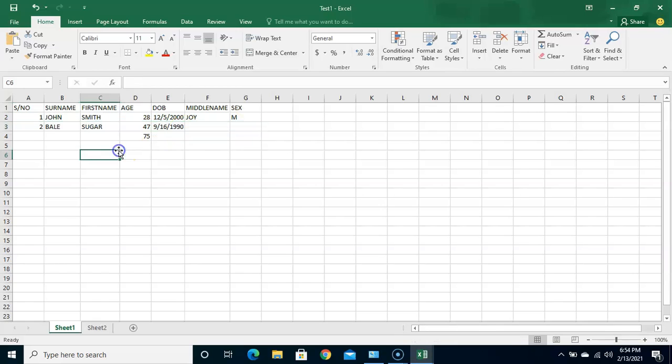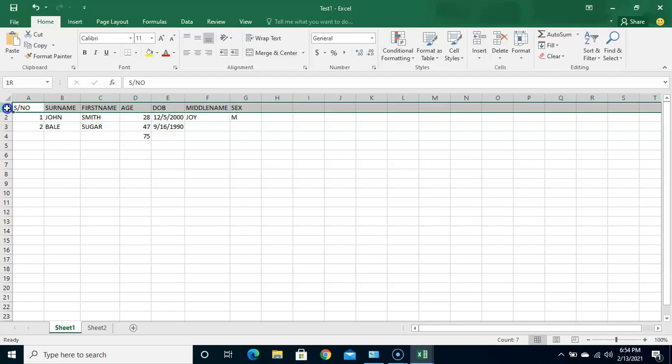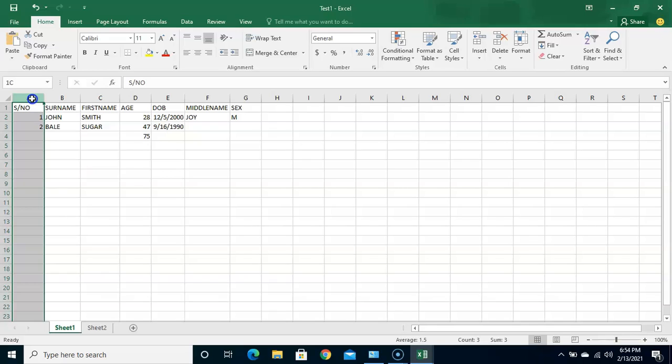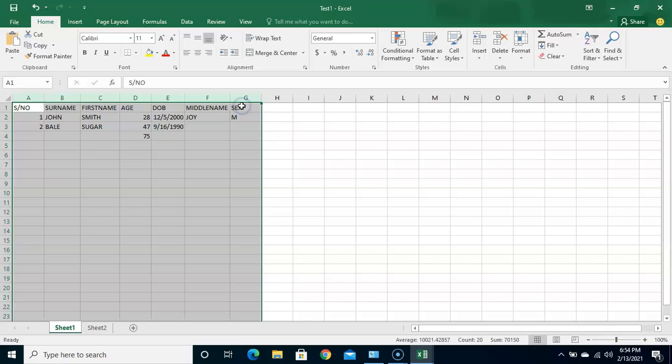So what if you want to select multiple rows? You select the first row, just like we did for the other one, then drag over the other rows. Can you see that now? So these are 3 rows. Do you understand that now? So what about columns? How do you do that? The same thing. You come to the first column, then you drag over the rest. So that's how to make selections. I hope you understand now.